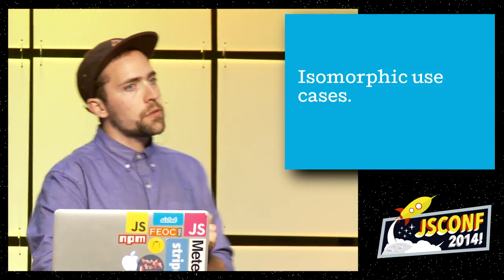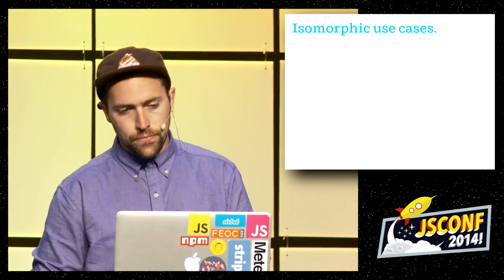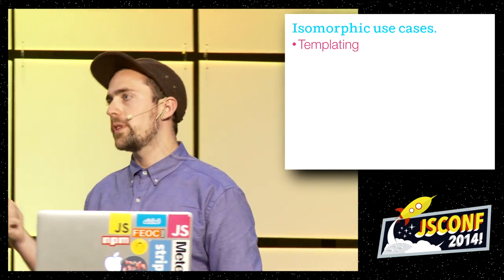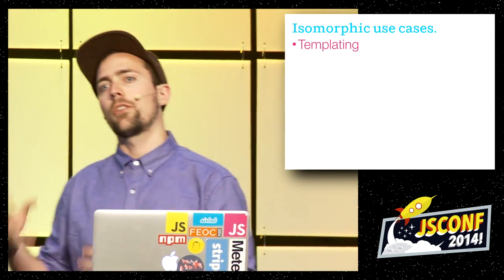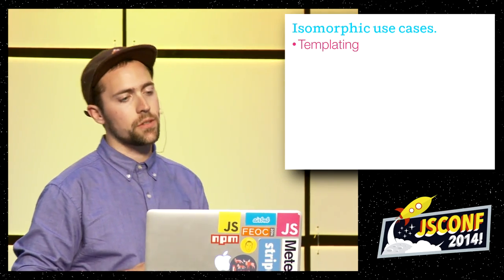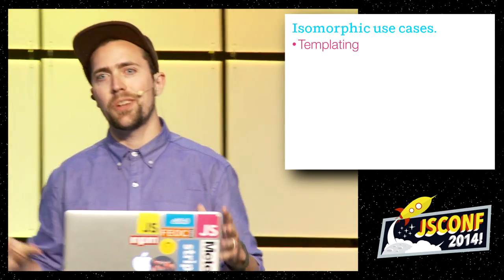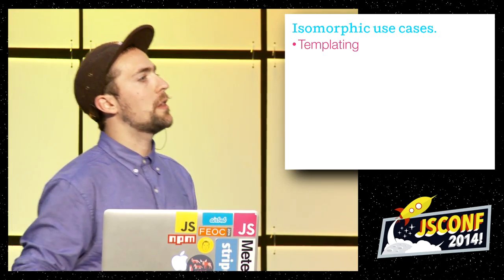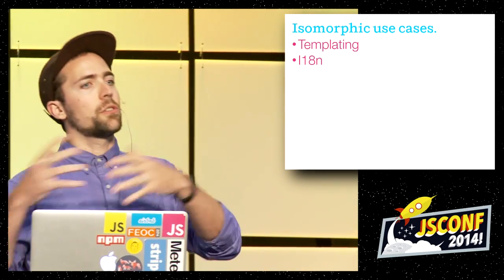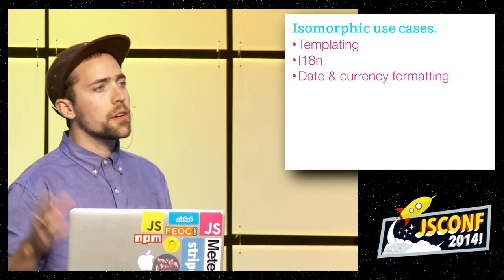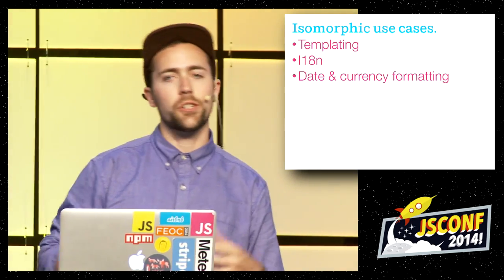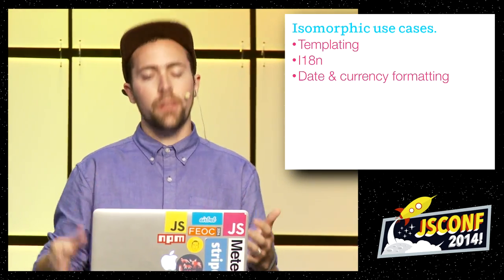So there's a number of use cases for why you might want to use isomorphic code. The first would be templating. I think a lot of us, when we first explore this, look at templating. We look at sharing our code between the client and the server. And so I think of templating as the gateway drug to isomorphic JavaScript, because you start with sharing a handlebars template or a mustache template or whatever, but pretty soon everything that goes into populating those templates needs to be shared. So things like internationalization, you need to translate strings on the client and on the server. Date and currency formatting. At Airbnb, we had a bunch of handlebars helpers that help us do stuff like this. And once you try to share that, you want to be able to render that on both sides too.